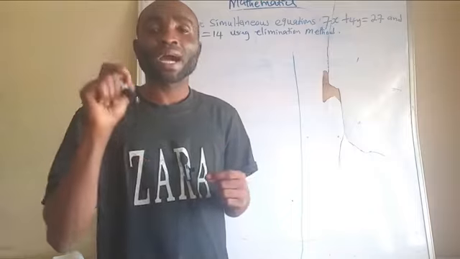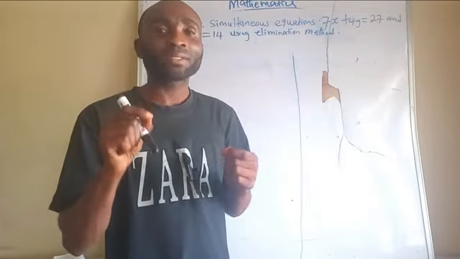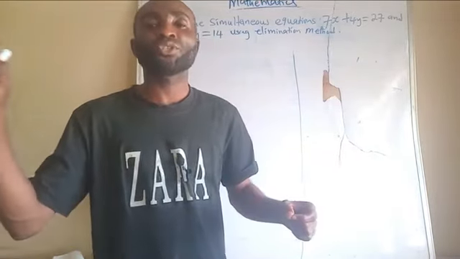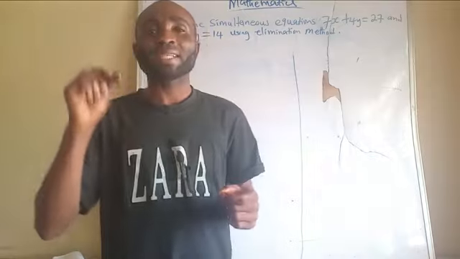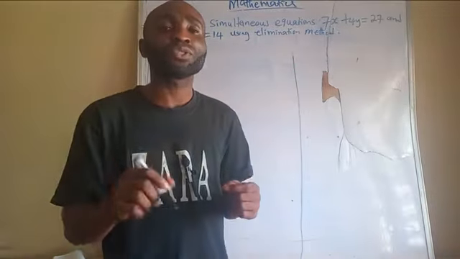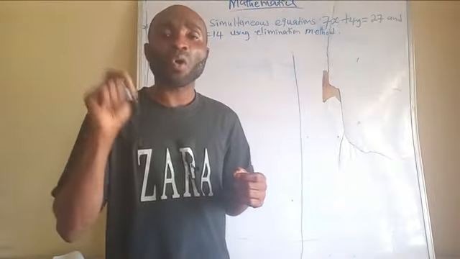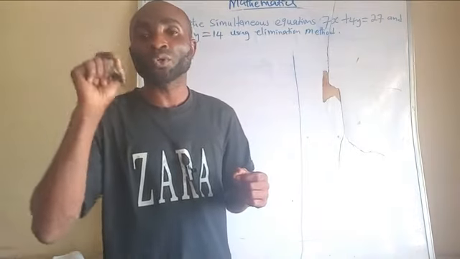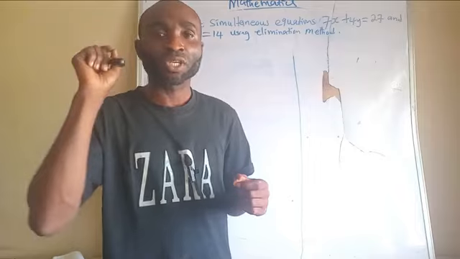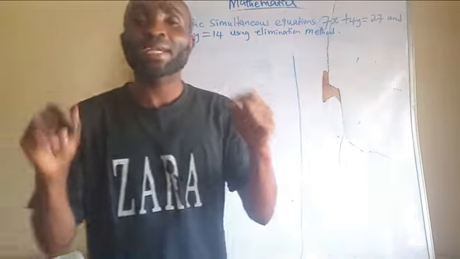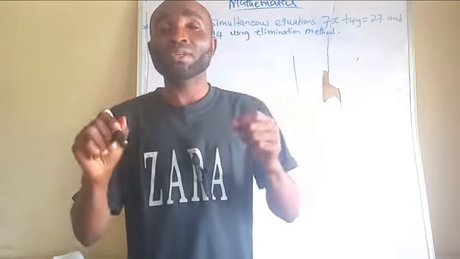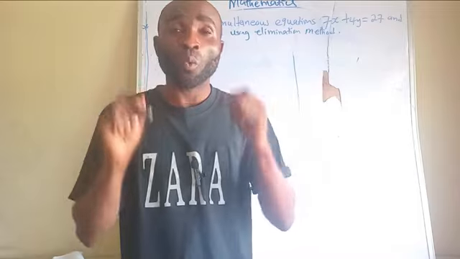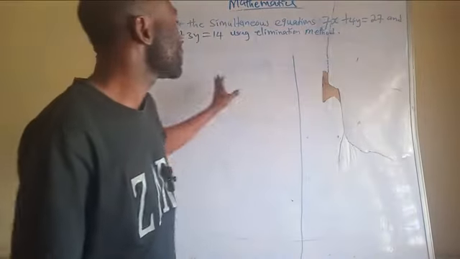Simultaneous equations have two types. The one with linear equations, where the power of the variables is 1. And there is another type of simultaneous equation where the power of one of the unknowns is 2. But today I'll be handling only simultaneous equations with power of 1. So guys, let's solve this equation.